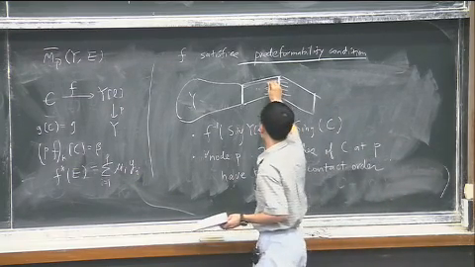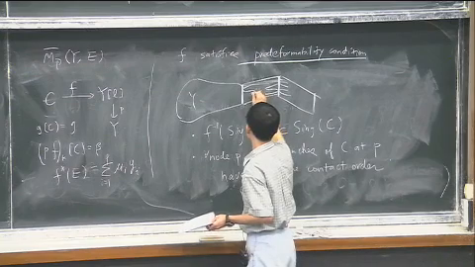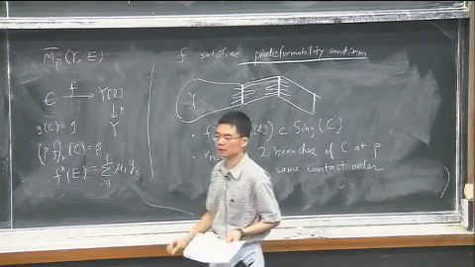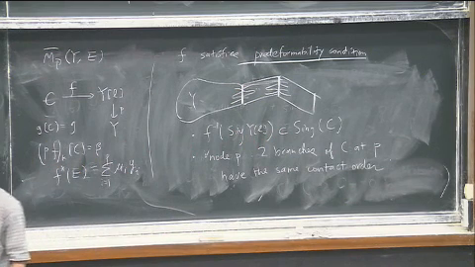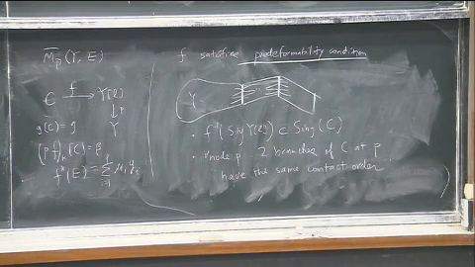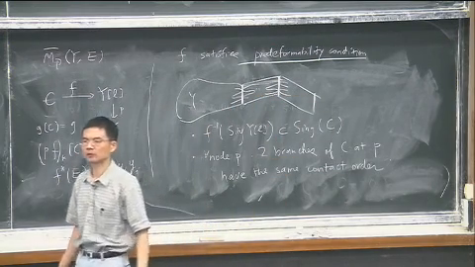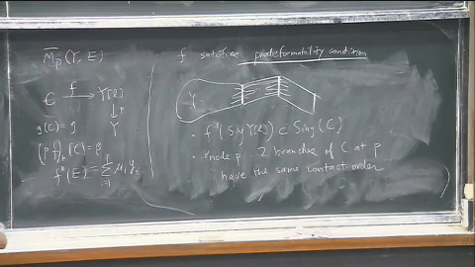So your curve will have to map like this, and then you will have to exactly match this, etc. Does that make sense? In other words, I cannot ram my smooth curve through here. That's not allowed. And also, contact order has to match. So this is very similar to what Alessandro was talking about.